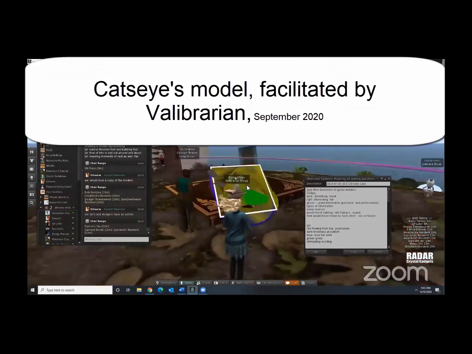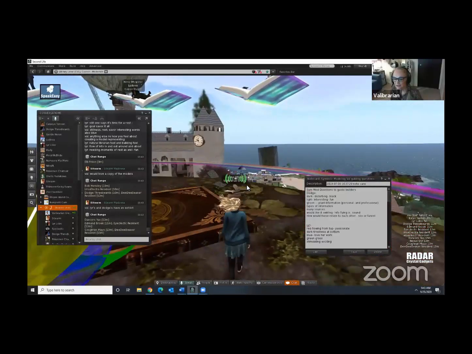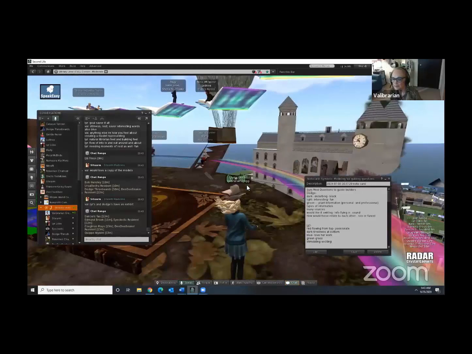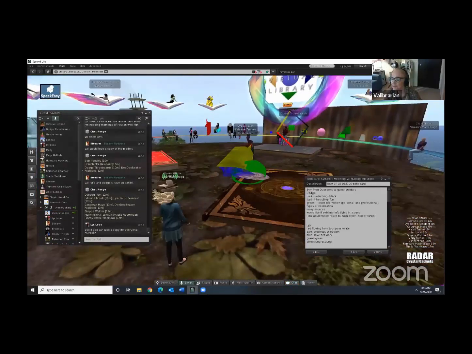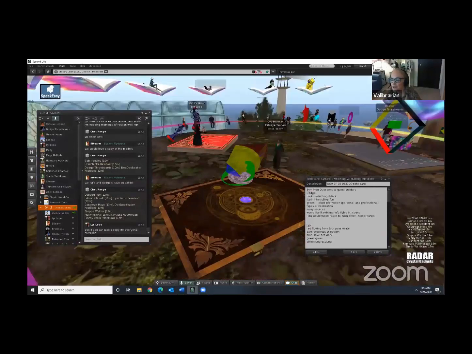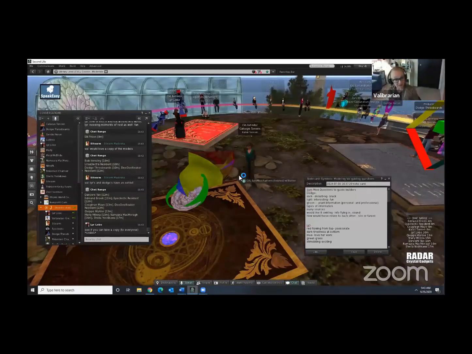I'll move over here to Catseye. And let me stand this way so I can get a good shot, and we'll see what Catseye's built this time. Catseye has done this experience before, but this is a good opportunity to point out that it's always different. With symbolic modeling, you're in the moment of how you feel, and you may have a completely different take on the concept. So we're gonna see what Catseye has to say today.